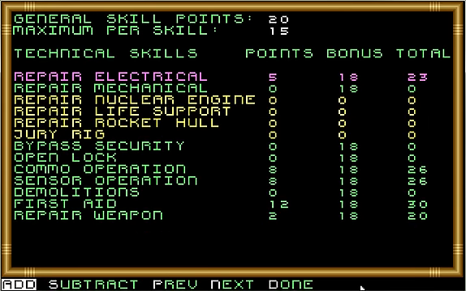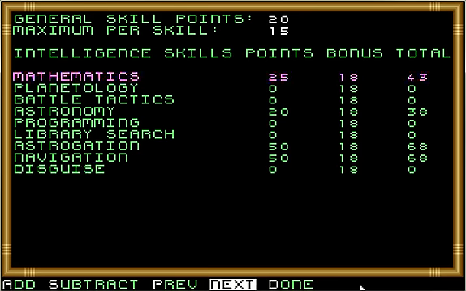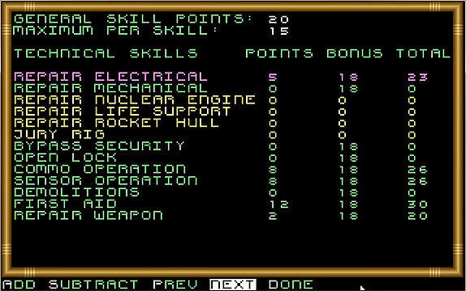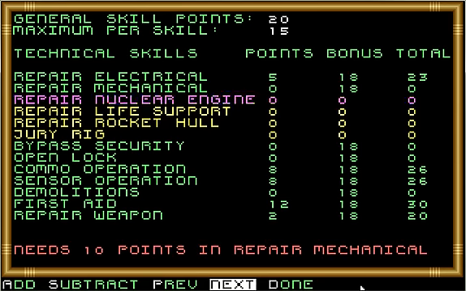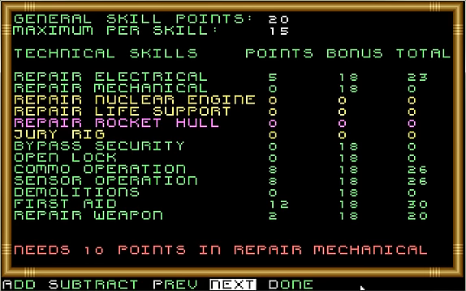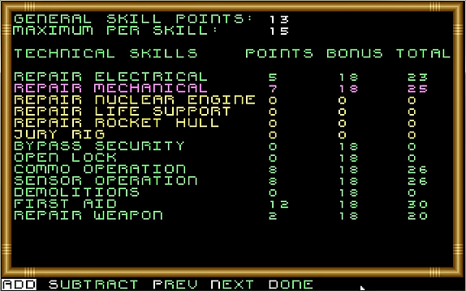Now, let's see, what else do I need? Probably need to get some people with planetary survival. I don't think you actually need to use repair electrical or repair mechanical for anything. But what was I gonna do? Oh, that's right, I think I was gonna get Jury Rig. Can I add any more jury rig? Aw, oh, boo. Okay, I guess next level then.